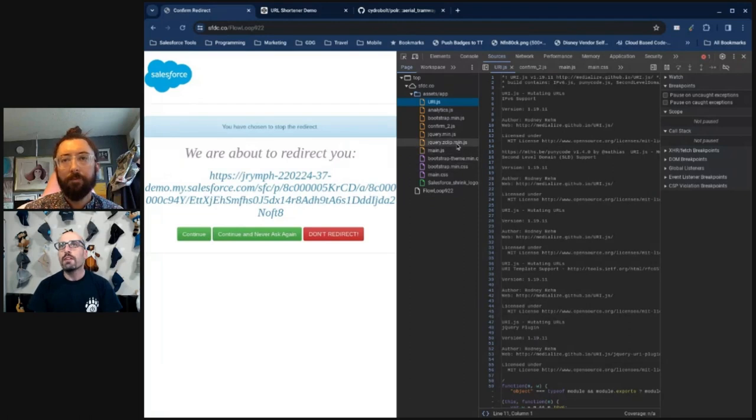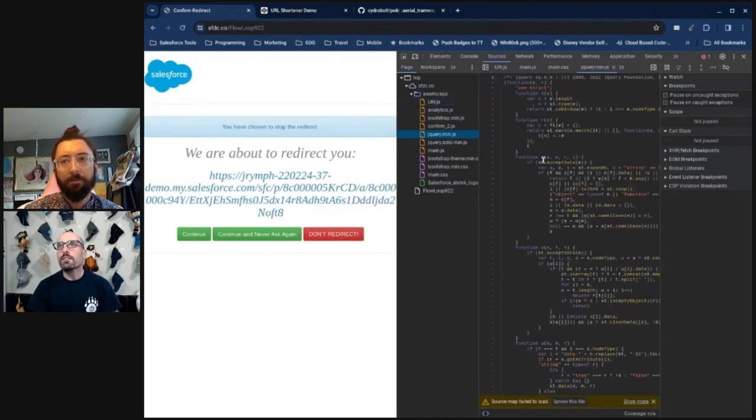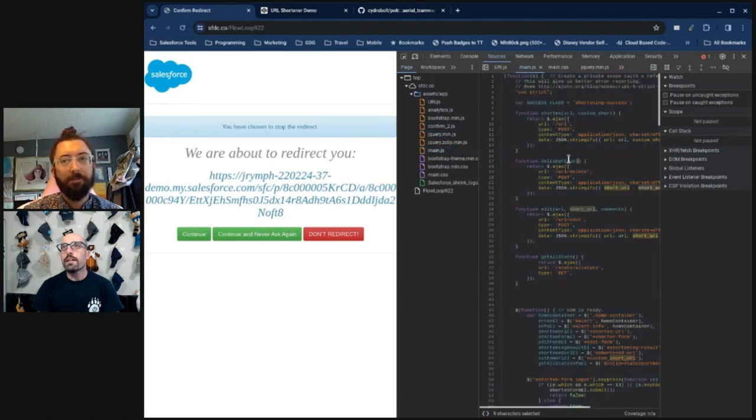Usually when something's minified, you'll see here like jQuery.min, and bootstrap.min. Let's click on one of those and you'll see how everything, instead of having a name, is just a letter. It makes it a lot harder to read and determine what's going on and why it is the way it is. Which is also just a best practice. If you're going to write code that you want to be readable, use words that are meaningful and don't just put random characters there, because it does make it a lot harder to read.